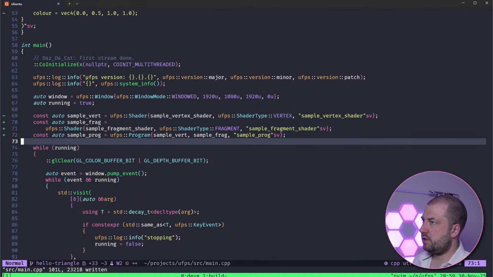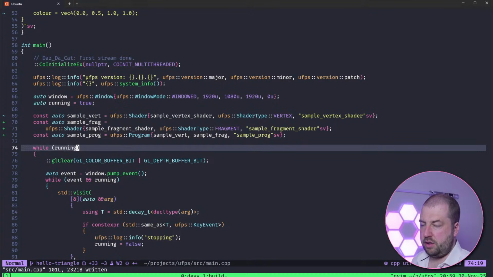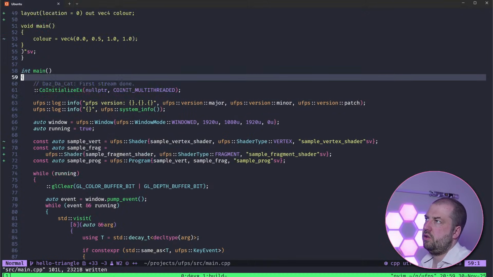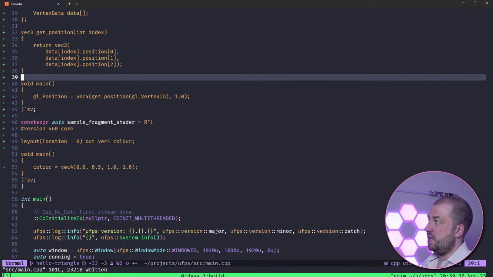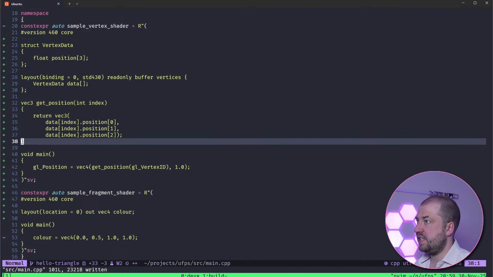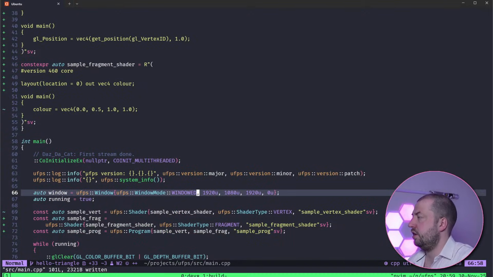I need a buffer, right? So let's do that. Indeed. Okay, fine. So there's basically two things left to do. There's create a buffer such that we can upload this data and bind it. I'm pretty sure you still have to bind it to the SSBO slot here. I don't think there's any way around that, but I still need to construct a buffer, squirt some vertex data into it, upload it to the GPU, bind it to this, and the second one is to pull the trigger on rendering and hope for the best.